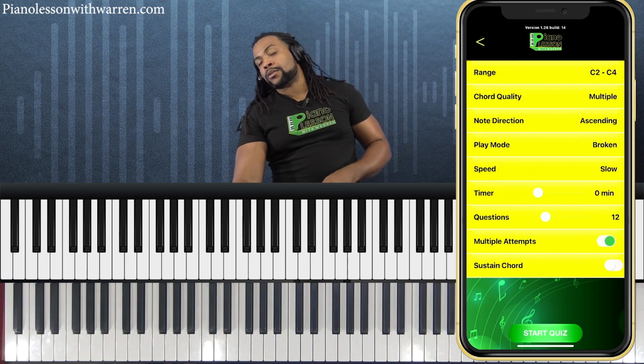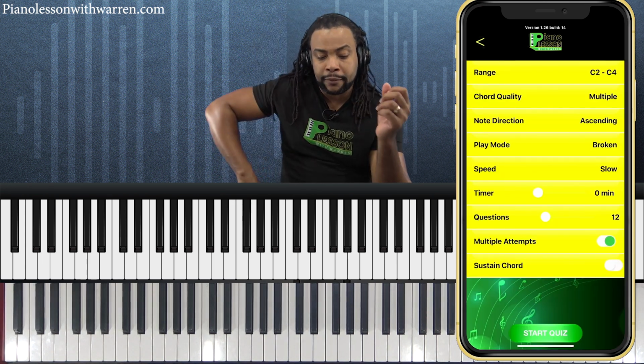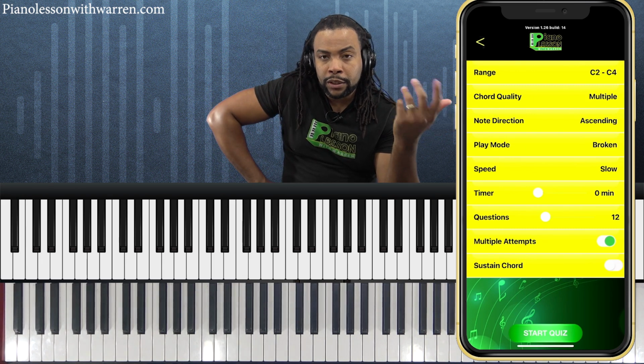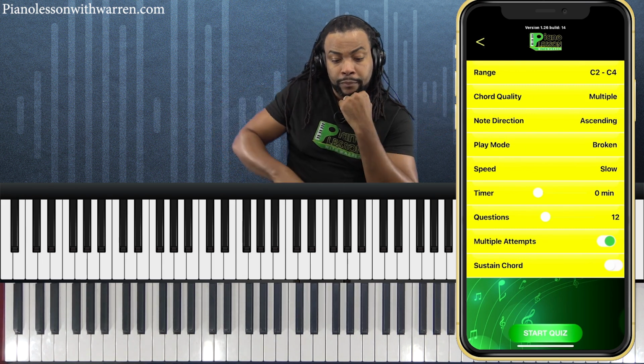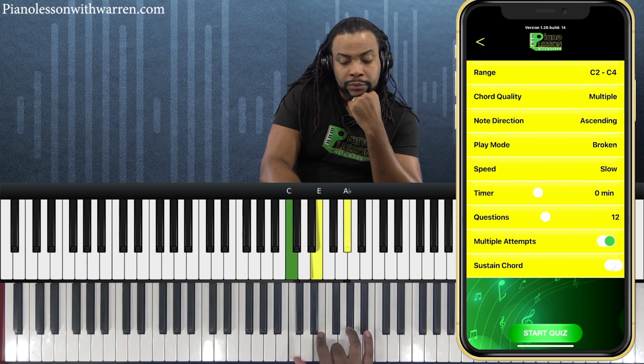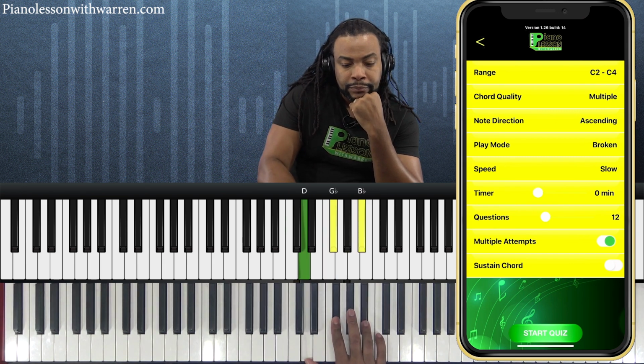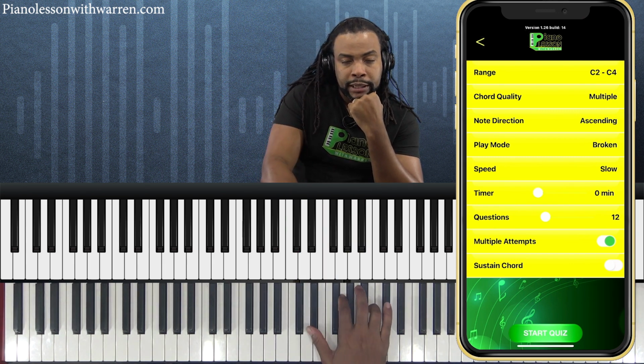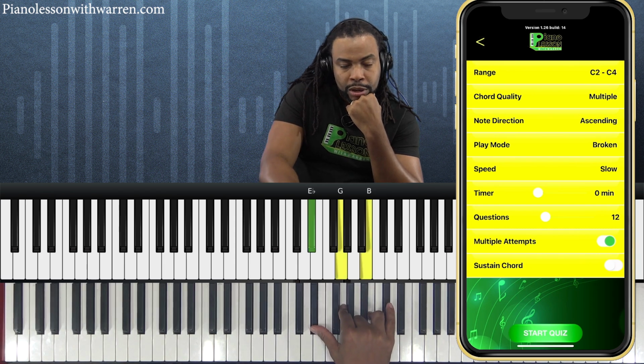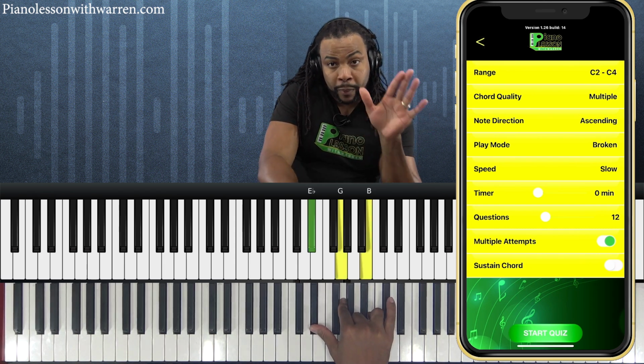The augmented chord is symmetric in a way that there's only 3 augmented triads in music. C augmented, C sharp, D, actually there's 4, and E flat. There's only 4 augmented triads in music.